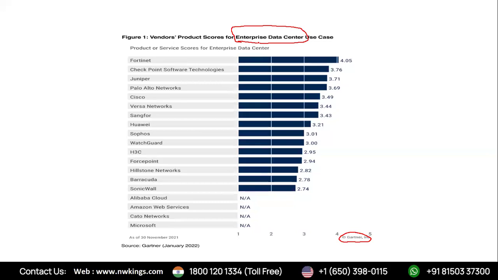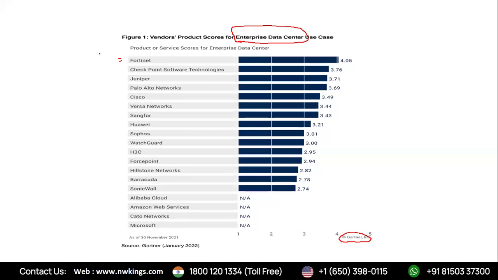Even those companies are preferring Fortinet in their own on-prem data centers. They are focusing on the Fortinet firewall. They are trusting the Fortinet devices to secure their data center. But that is the 2022 report, right? I will show you the latest one as well. I have the older screenshot. So it is not just for a single year.